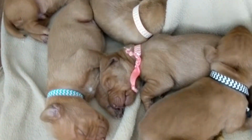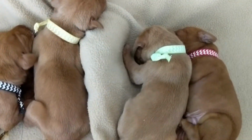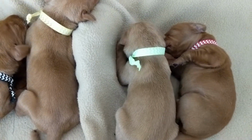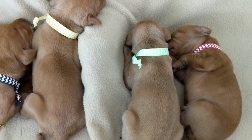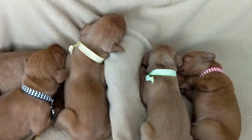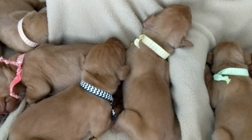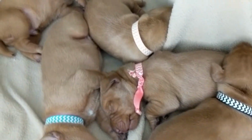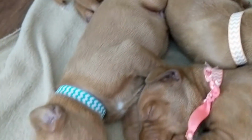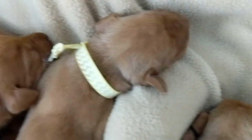As far as personalities, both have great personalities. Mom is a little bit more calm and easygoing, a little on the calmer side for a Vizsla, and Dad is a little bit more energetic. So we could see a range of traits in these pups. Mom is very strong on fetch and retrieve and that kind of thing, and Dad has a lot of bird drive in him. So we could just see a lot of variety in the traits of these pups, but they're all growing well, doing great, healthy, beautiful little pups, and we're excited for them to become great additions to your home and family.